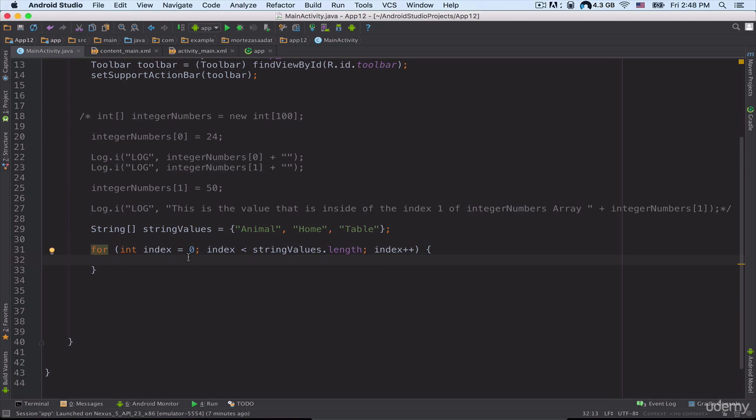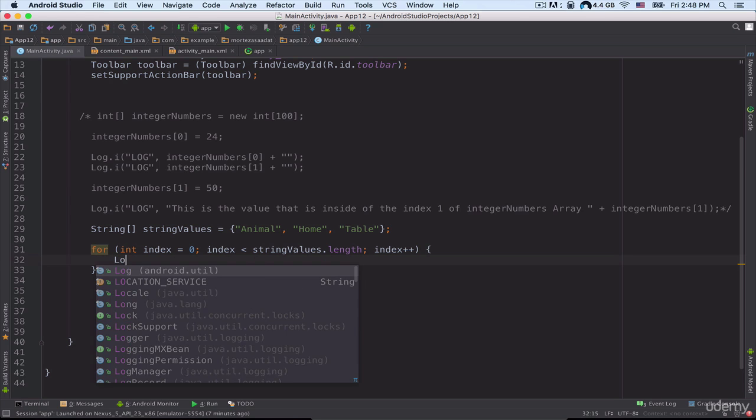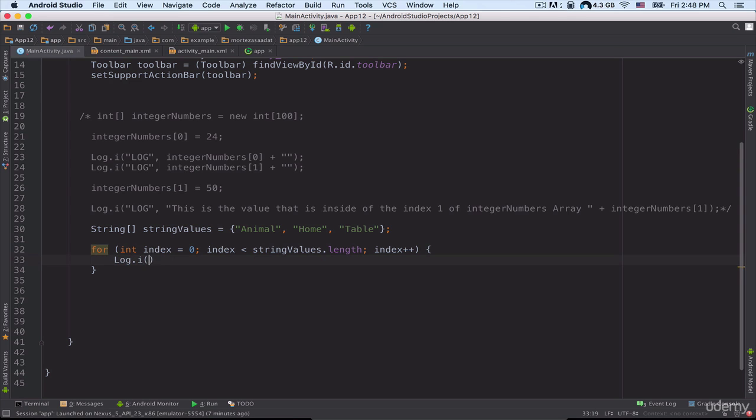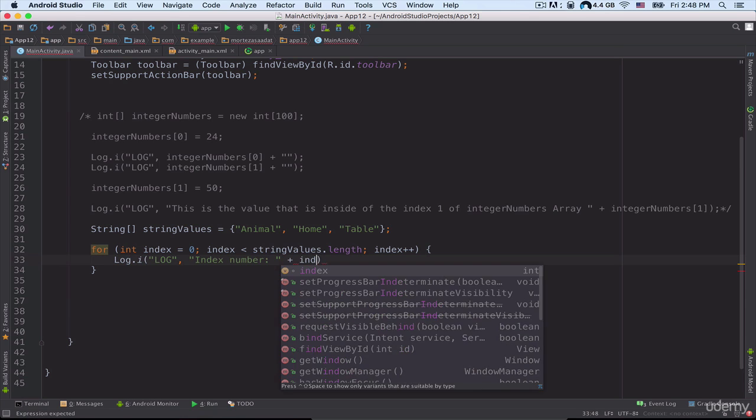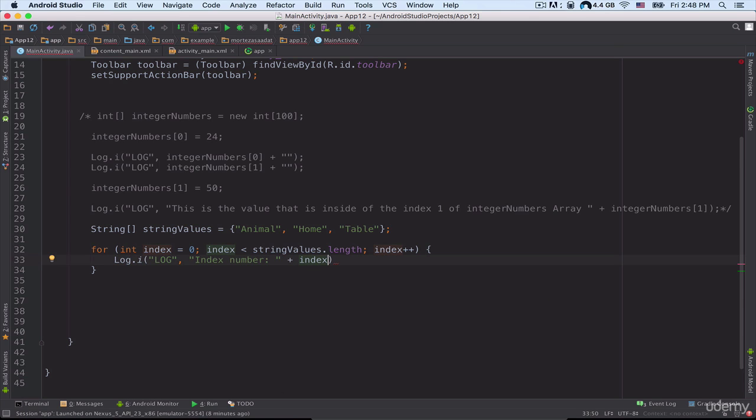And then we can open and close this for loop by using these curly braces. And inside of this for loop, we can just type in log dot I log, comma, and here, first of all, we can specify the index of our array. So index number colon plus index, okay, plus, and now we can specify the value that is inside of that index.